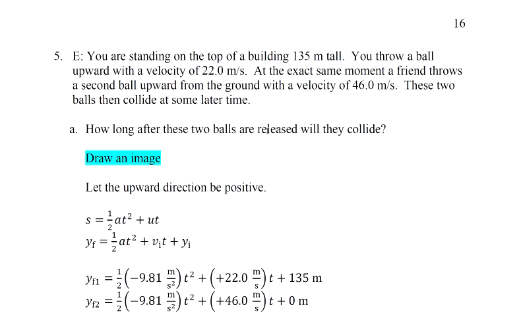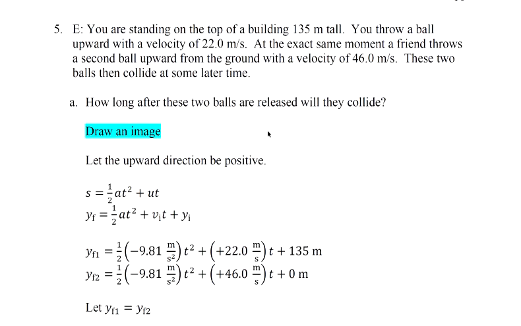So draw an image. Remember, you throw something up, and then at that same moment, someone else throws something up, and then after some time, they both hit each other. Because when you throw something up, it eventually goes down. And then your friend, when he or she throws something up, that is going up at the same time that your ball is going down. So we're going to have two equations. One equation for the object you throw up, one equation for the object your friend throws up.